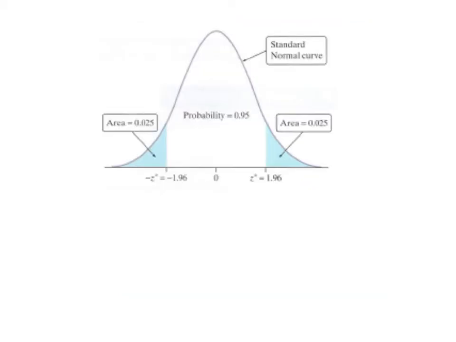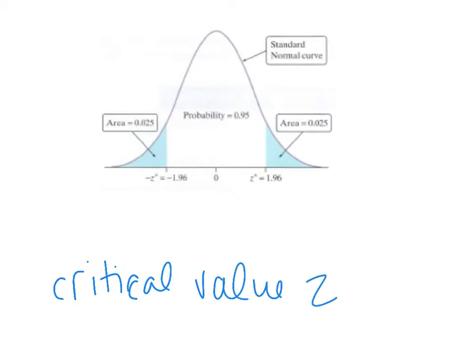So to calculate this, we need to find a critical value. We call this critical value z with an asterisk next to it because it's not quite the same as a z score. There will be an asterisk next to it every time, so you will need to draw that. We need to determine this critical value of z to determine our confidence interval.